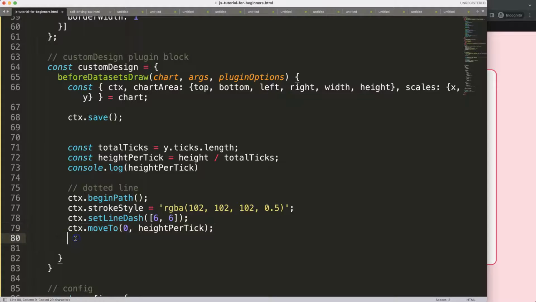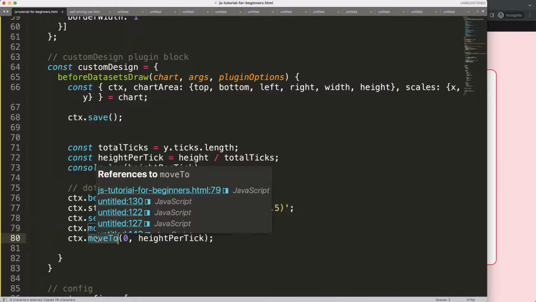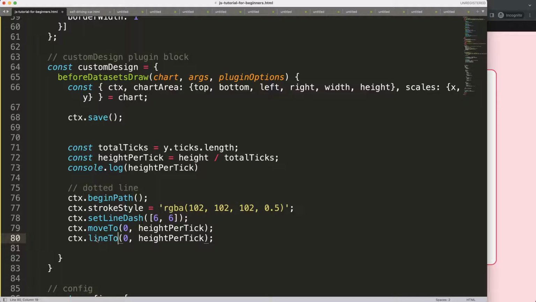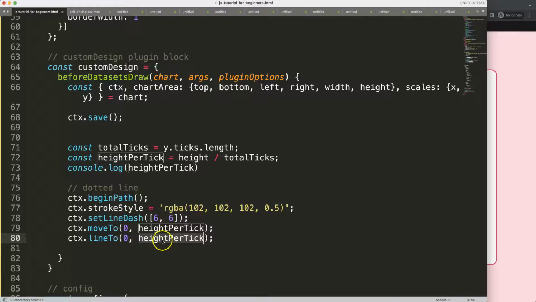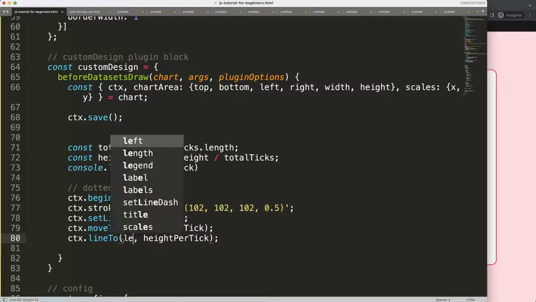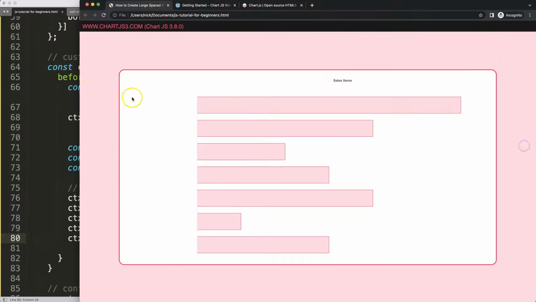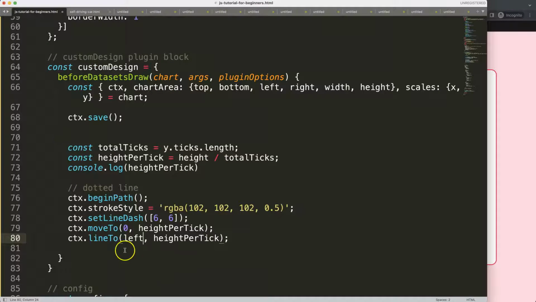And then I'm going to say lineTo, because basically this here says where are we going to start, and this here is the preparation of drawing from this point to here. If we want to only have a horizontal line, it should start from here going here. So we're not moving it vertically, so this is fine, but this one should be left, because that will mean from this 0 point to here, and that is left. Alright, so now we have this.